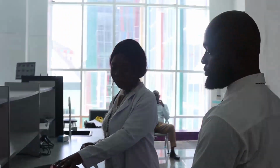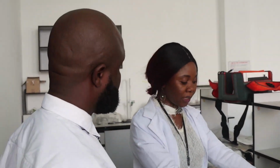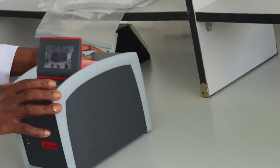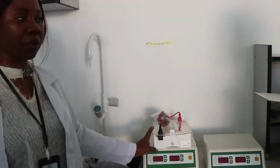This is a primer for viral load. We use this machine for viral load. It's very unique. Those patients that have been diagnosed with hepatitis can come here and we determine the viral load of that virus in the patients, and also for HIV viral load. And here we have our electrophoresis machine. We use this to estimate the genotype of the patients.